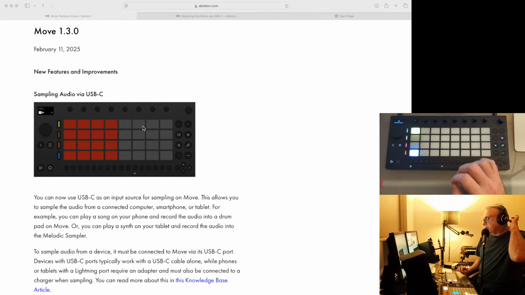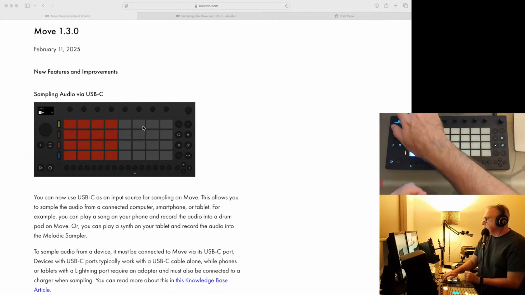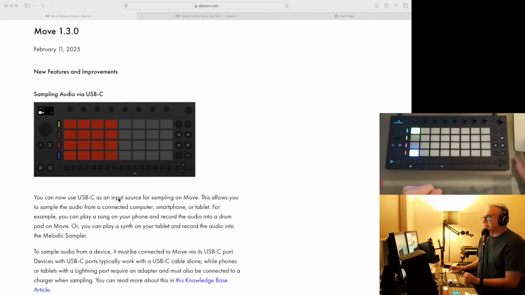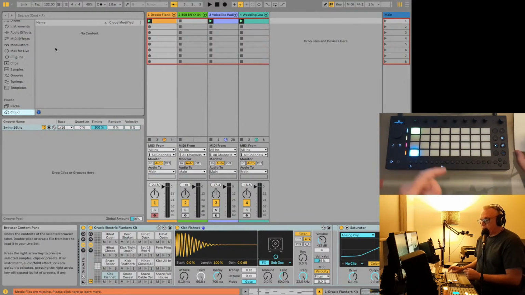So it was more work, and now you can do it straight through USB-C, which is here. It took me a little bit of time to figure out how to get the audio out of Ableton into it.